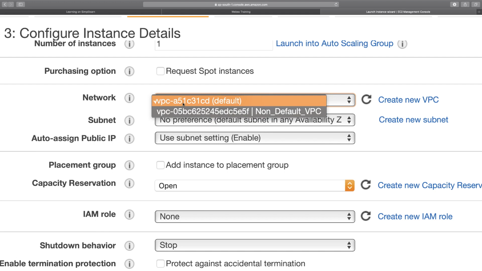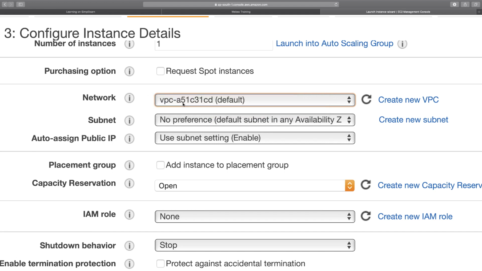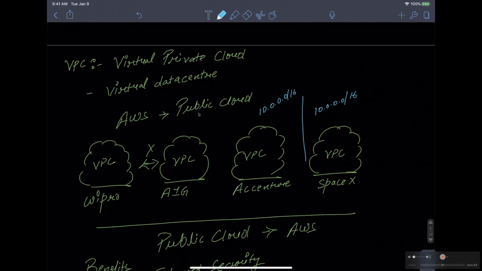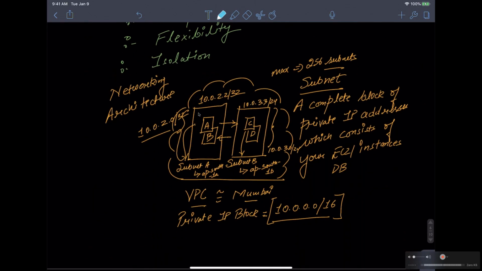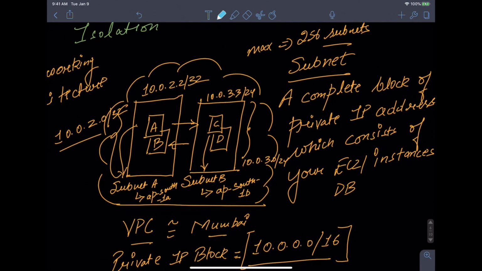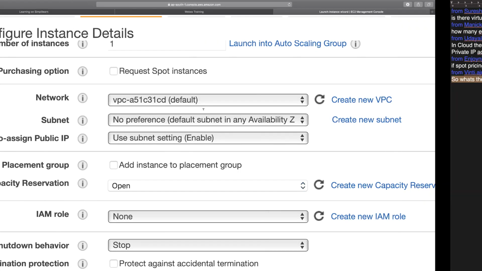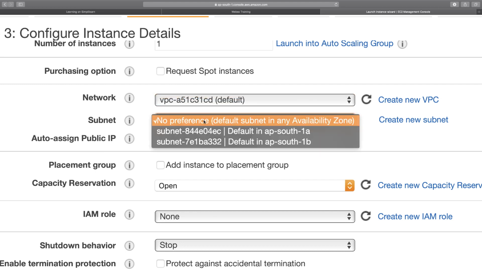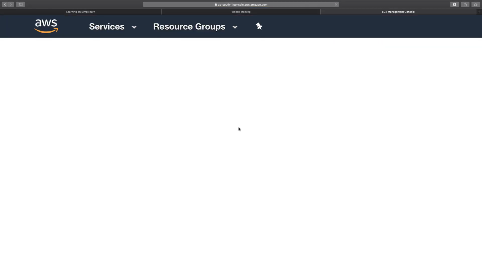Now, this is the VPC, the virtual private cloud I was talking about. So I discussed this concept with you. VPC, right? So what's a VPC? It's a virtual private cloud. It consists of subnets, and each subnet is linked to a different zone. So, having said that, I can choose my VPC. This is my default VPC. And if I choose this subnet of the VPC, in that case, I'll be launching.